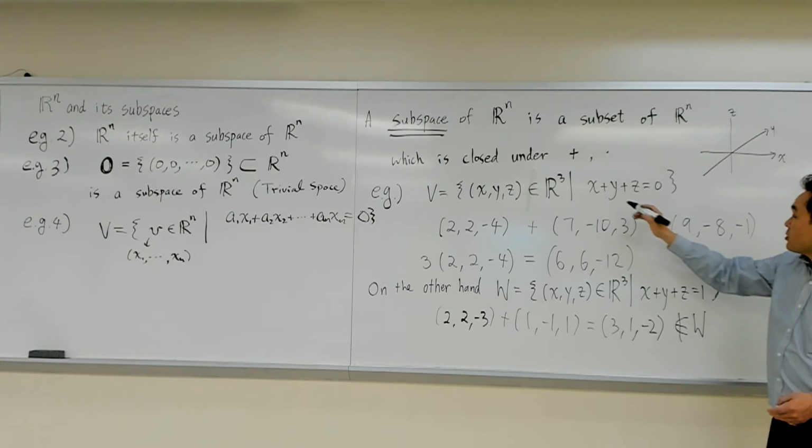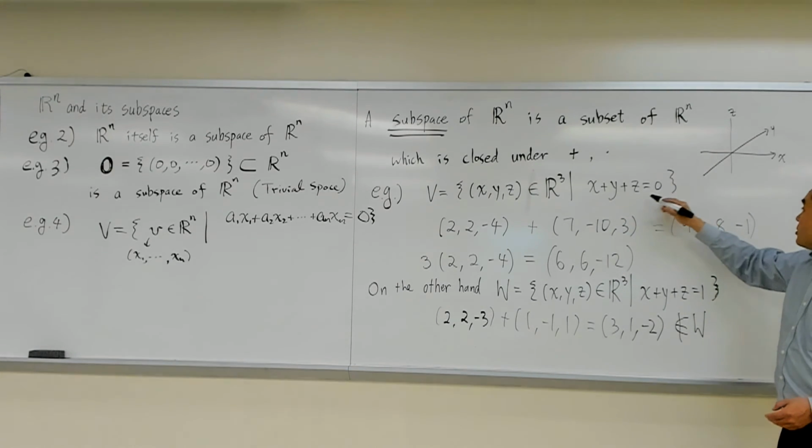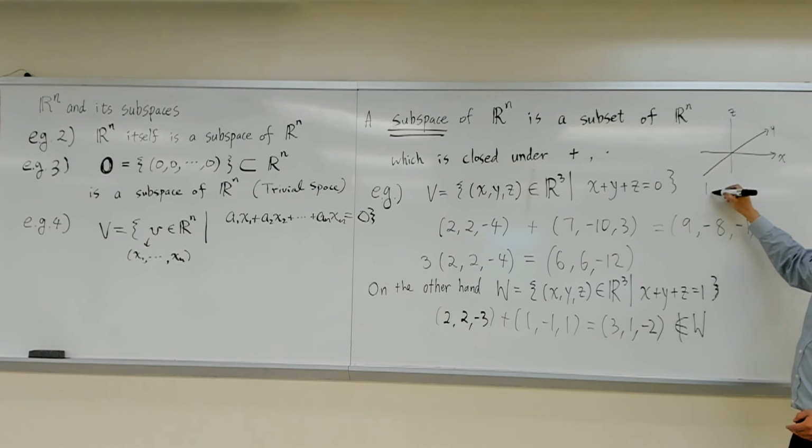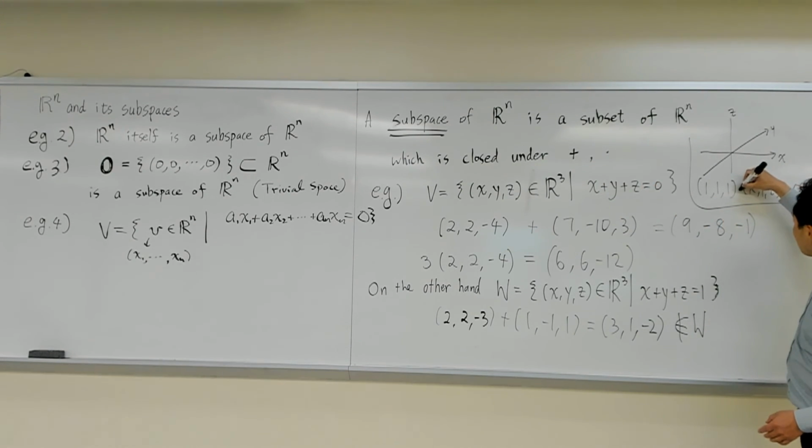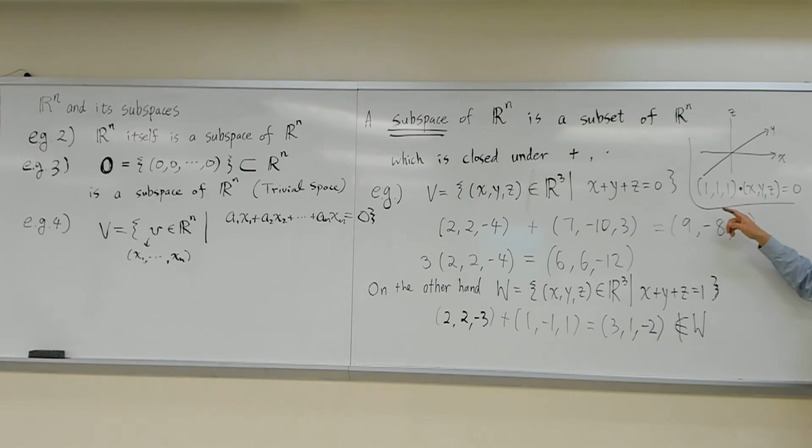So one way to think of this is like you have (1, 1, 1) dot product (x, y, z) equal to 0. So this dot is a dot product. It's different from the scalar product. I'm using the same notation here, but this is supposed to be thicker. That's a dot product. Because how do you calculate dot products? It's 1 times x, 1 times y, 1 times z, and you set it equal to 0, right?